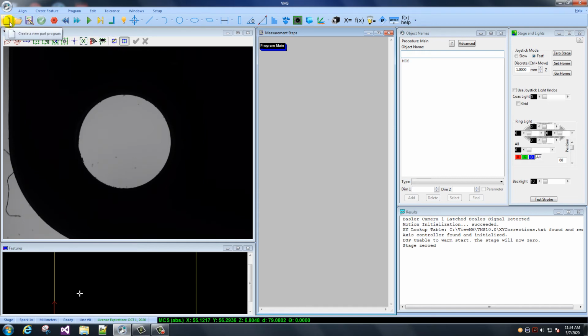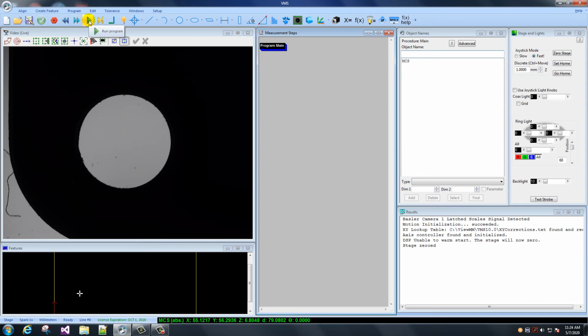In the ribbon here, you can create a new program, open a program, save, accept a finder, stop the program if it's running, and go to the very first step of the program. These look like rewind and fast forward, but they're not. This is go to the first step, which is kind of a rewind. And this is jump to the selected step. So whenever you're highlighting things and going into the program in your measurement steps, you can select a step. Hitting this will actually go to that step, and then you can run from that step.